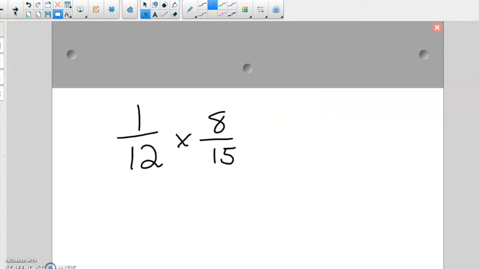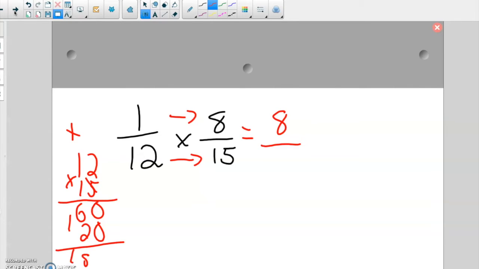Look at this one. This one is going to be a little more difficult, it looks like. One times eight is eight. Multiply across. Two times fifteen. Well, I can't do that in my head. So I multiply that. Ten, five, six. Zero in. Two, one. All right. Eight over 180.